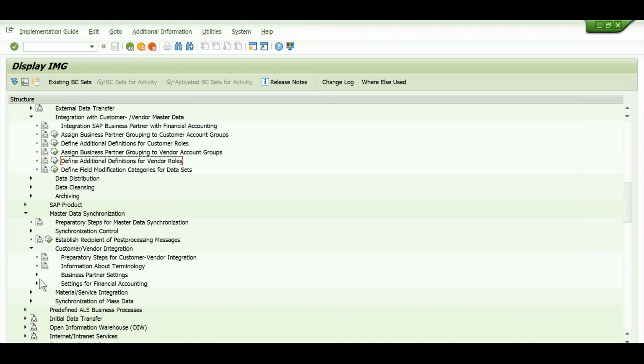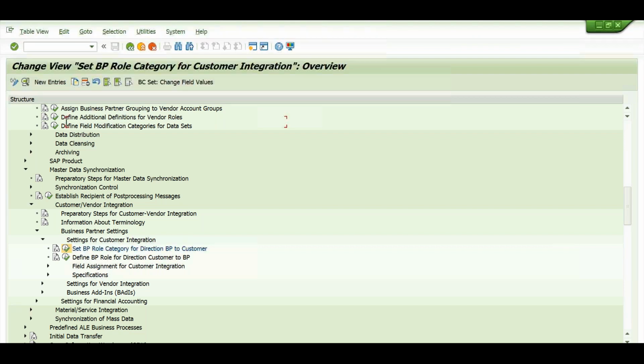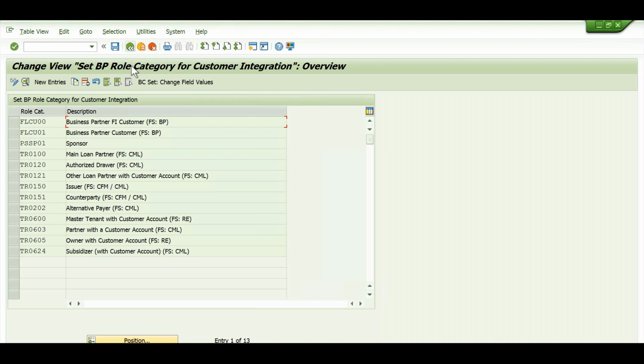That setup is there in ECC also. It was used when a vendor or customer is created as a BP for treasury and risk management or credit management, the FSCM module. During that time, we used to set up that role. So the business partner is used only in the FSCM module, not in FI.